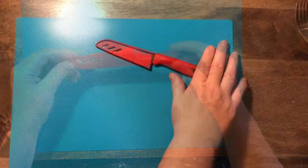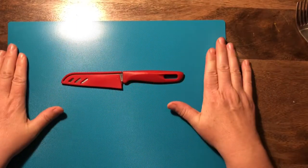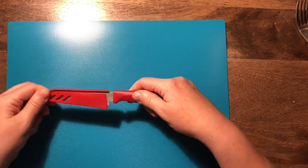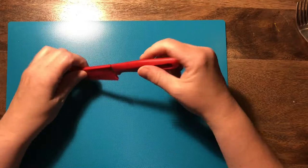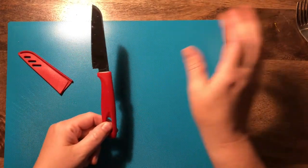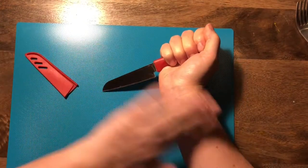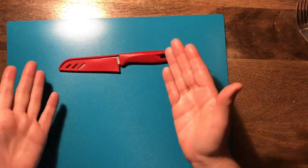The next thing we need to talk about is knife safety. This is a proper knife for proper cooking and it will properly hurt you if you don't use it properly. Never, never, never walk around the room with your knife without the cover on — that's absolutely vital. Whenever you're not using it, it's safely on your cutting mat. We never hold it like a dagger. We always pinch it where the blade and the handle meet — that means we've got good control. If you hold it on the end or hold it like a dagger, you have not got good control at all. Whenever we don't need it, back on the board with the cover on.